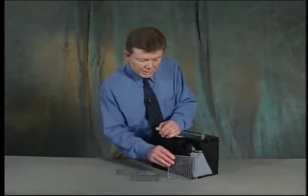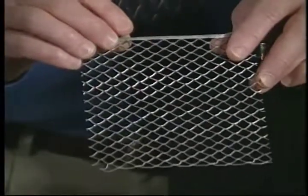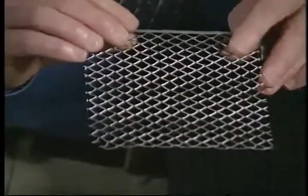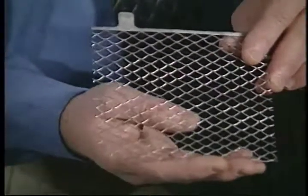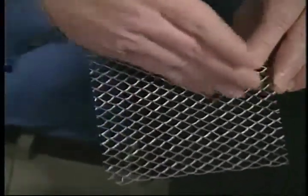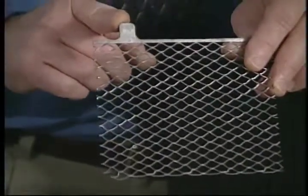If we compare that grid technology against some competitors, we find that they utilize an expanded metal negative grid, which is much lighter in weight and in design, does not incorporate side frames. It's much lighter and flexible, much smaller bottom frame, and no tapered frame along the top.